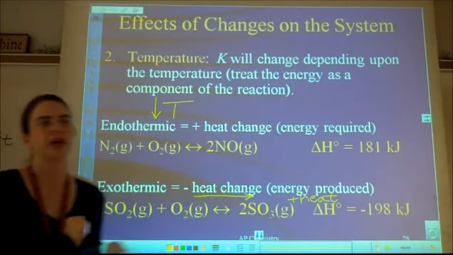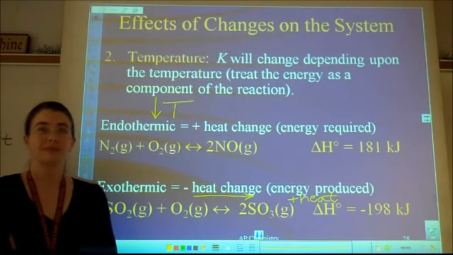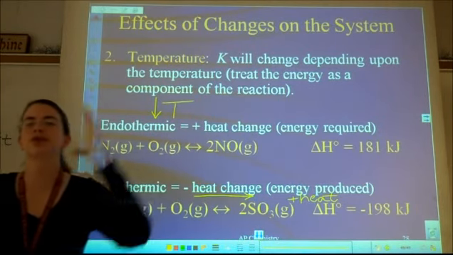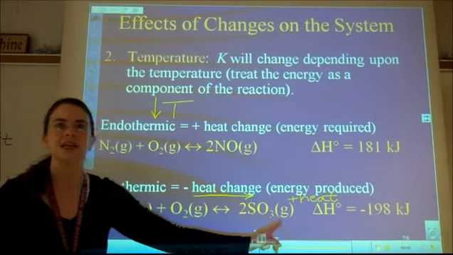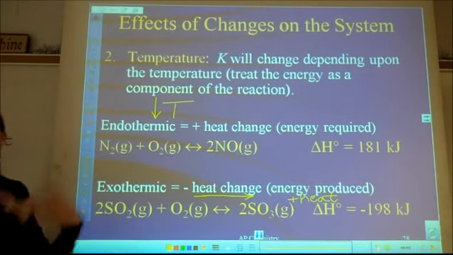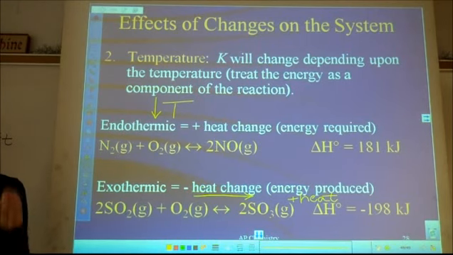If you own a factory and your entire business is just to make lots and lots of this product, this sulfuric acid, is it in your best interest to keep your factory at room temperature, hot, or keep it cold? Why? It's cold is the answer. Think about it. If you keep the temperature of your factory very cold, that's the same thing as removing heat. That would cause you to make more product, and that's your whole goal. That's your business. And that's a true statement, people. Sulfuric acid plants are kept at cold temperatures.